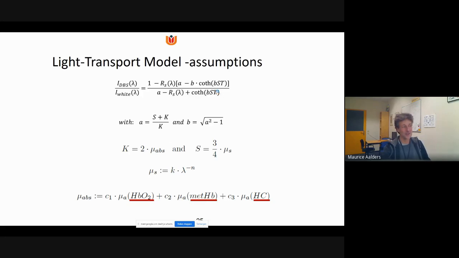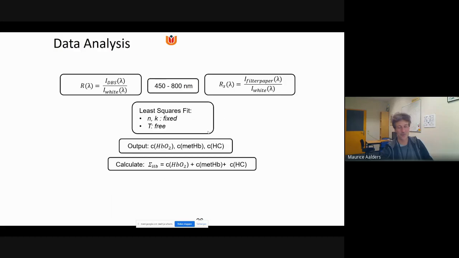So this is the total equation here, with the different optical property containing parameters leading to the absorption and scattering coefficients. Two assumptions: there is a wavelength-dependent scattering behavior like this, and the absorption is a linear combination of these three components. Not the intensity decrease, it's not a linear combination because of course they're contained in here. But the absorption can be decomposed into these three components.